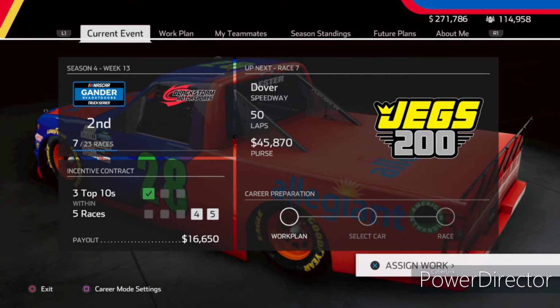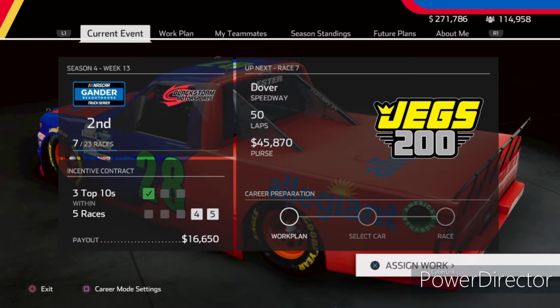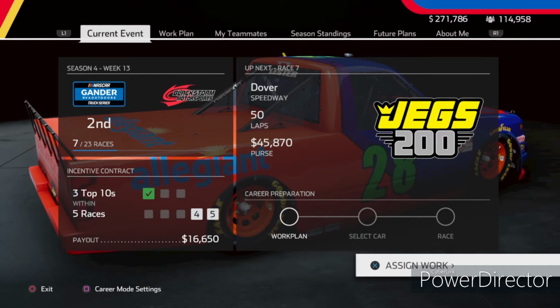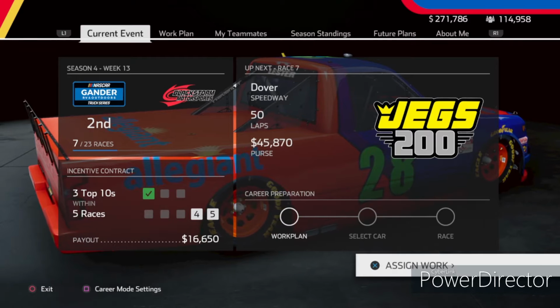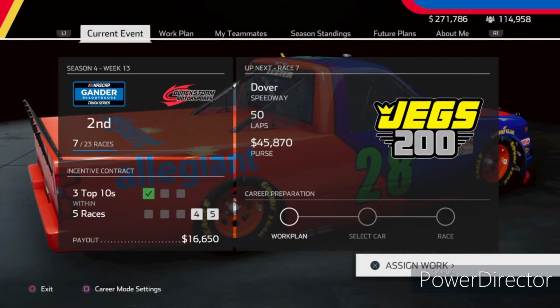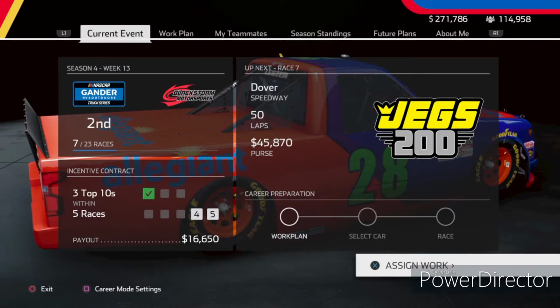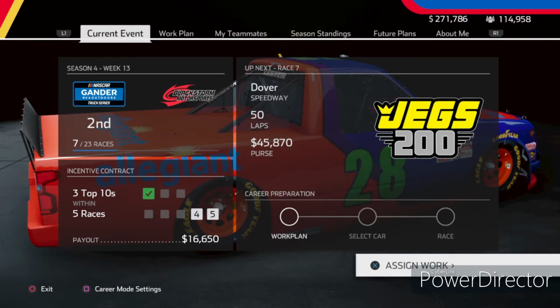Today we are going to be playing the NASCAR Heat 5 career mode. I know I'm in my, as this says, my fourth season of week 13 here in the Truck Series, but better late than never, I guess. But anyways, we are going to be running at Dover, 50 laps.